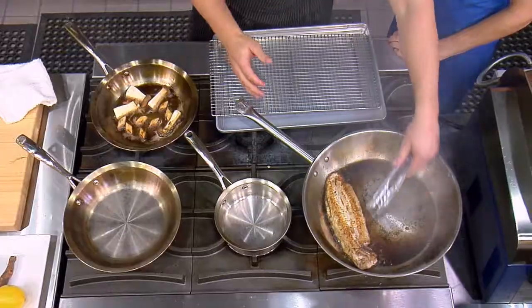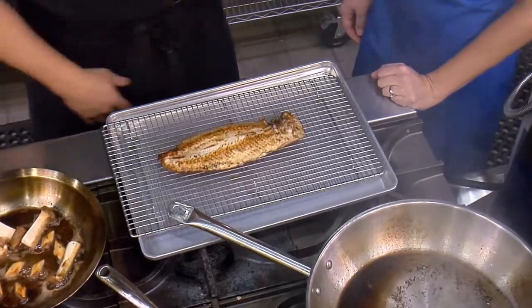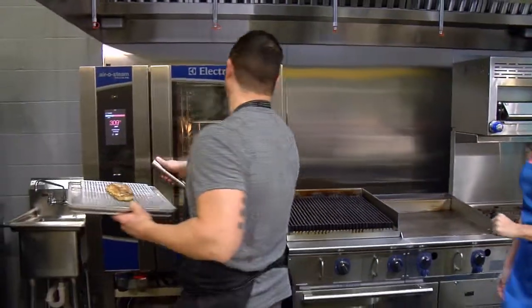So we're not going to cook this the whole way in the pan. We're going to pull it out. Could you theoretically? You could. We're going to take this and put it in the Electrolux combi oven.